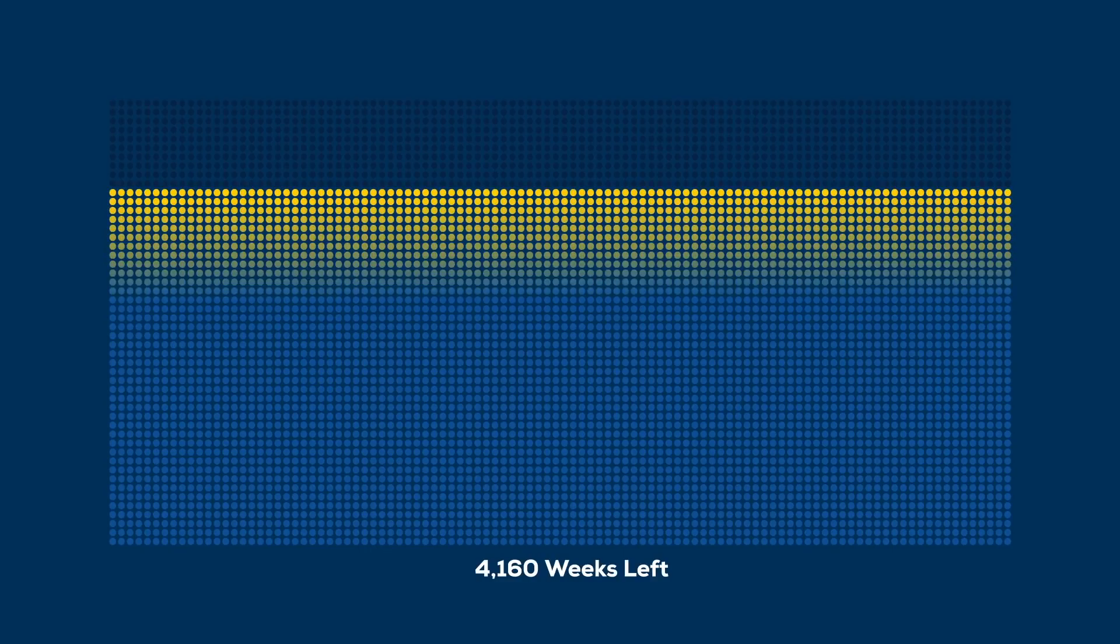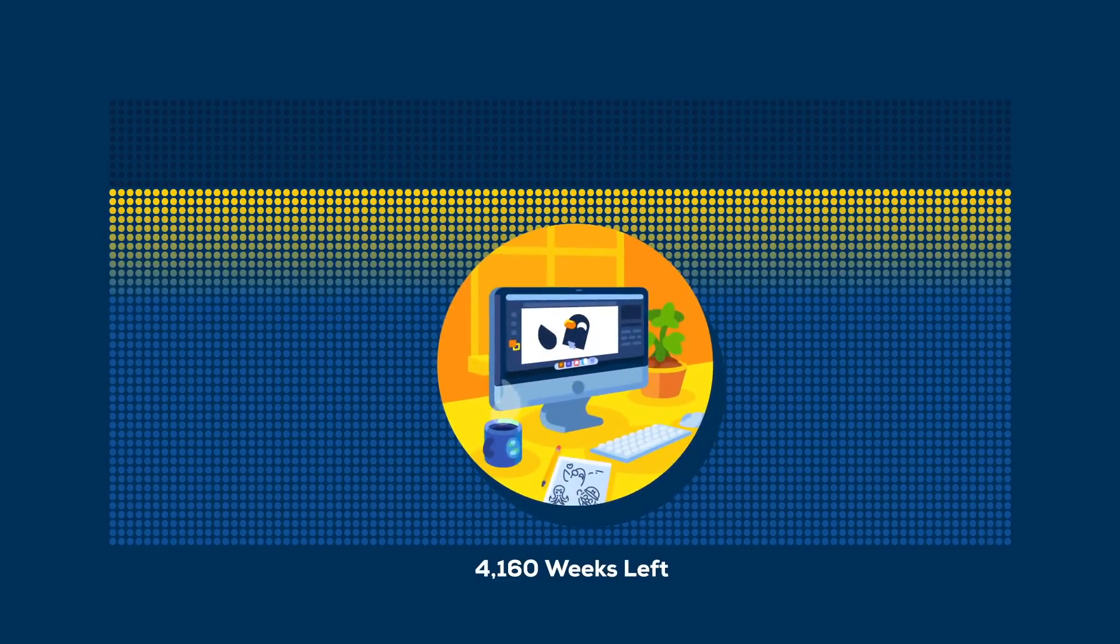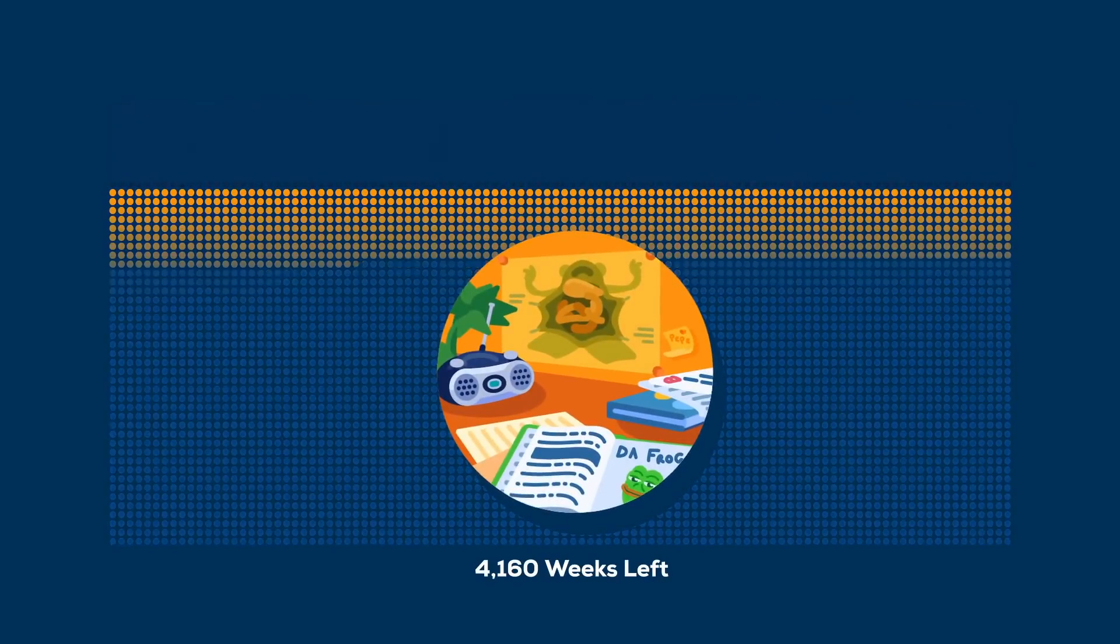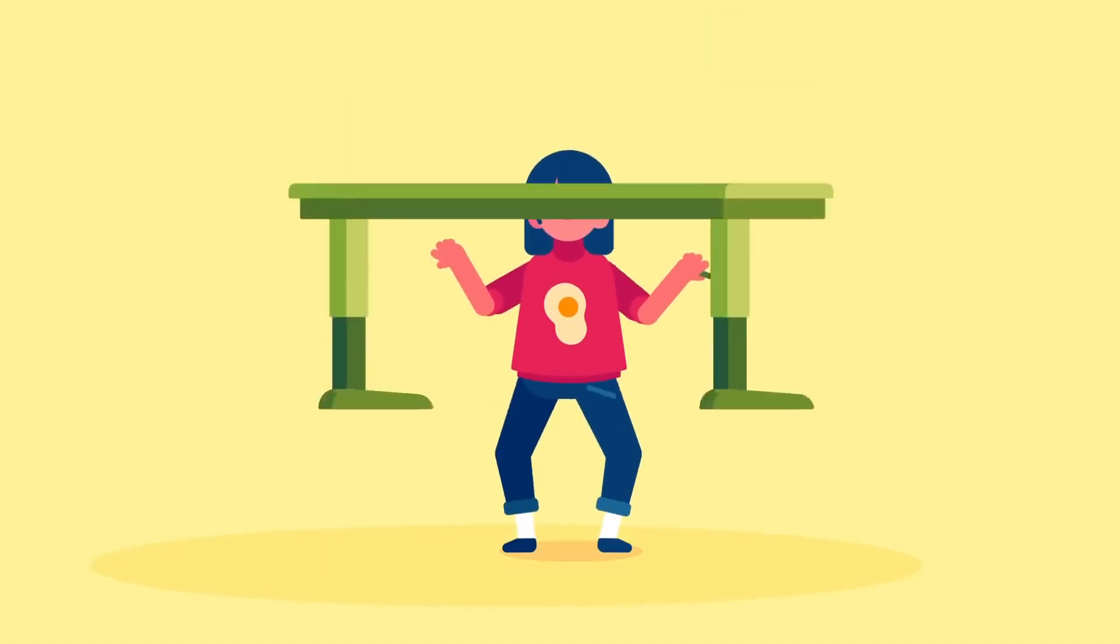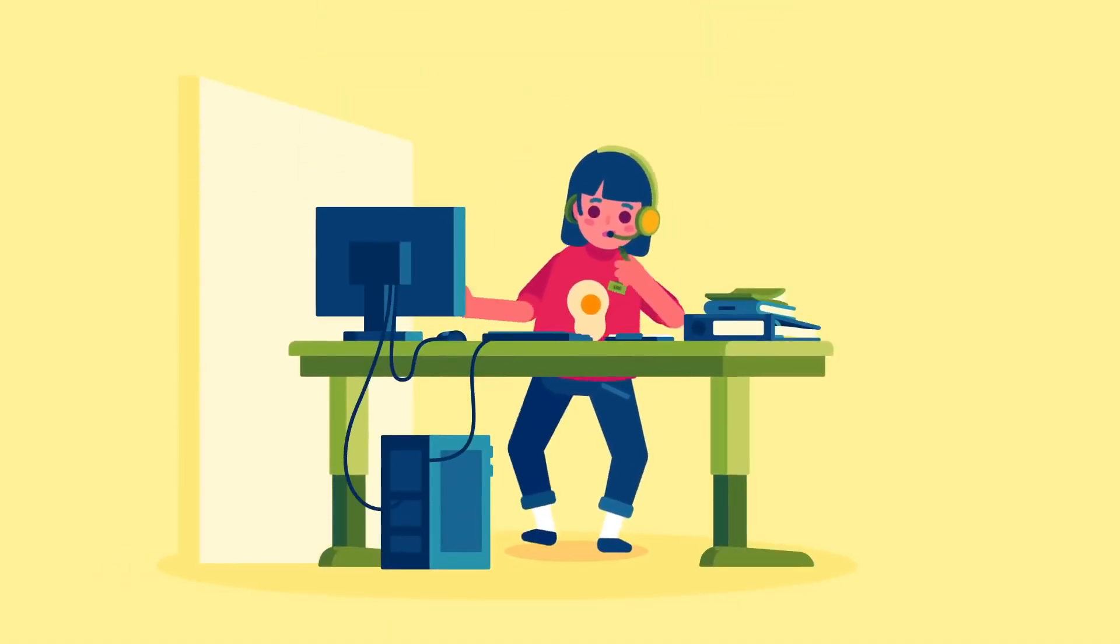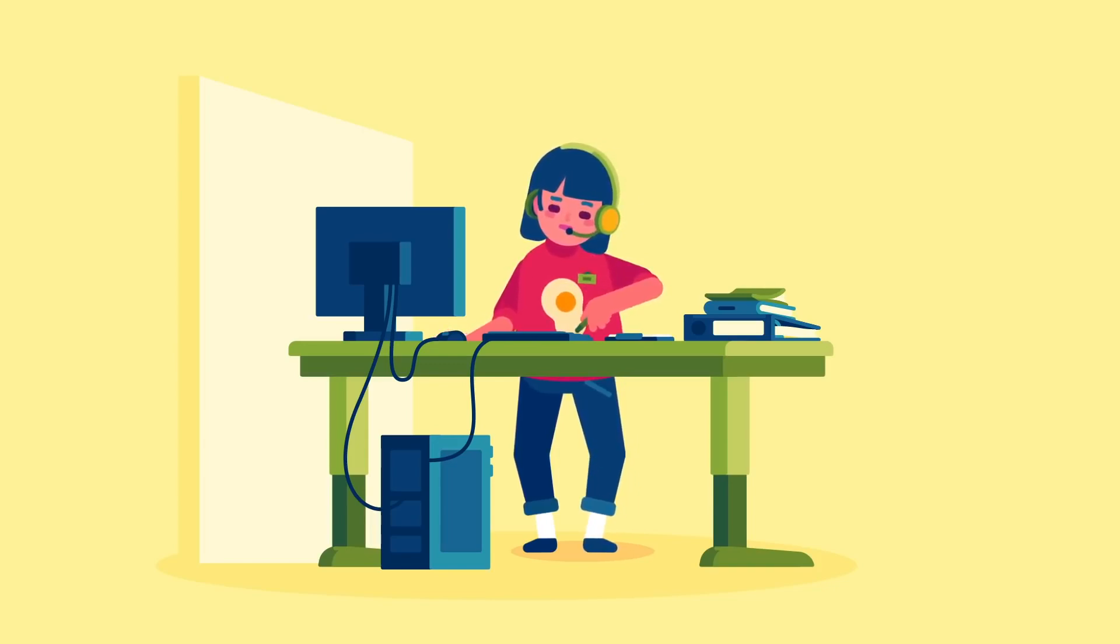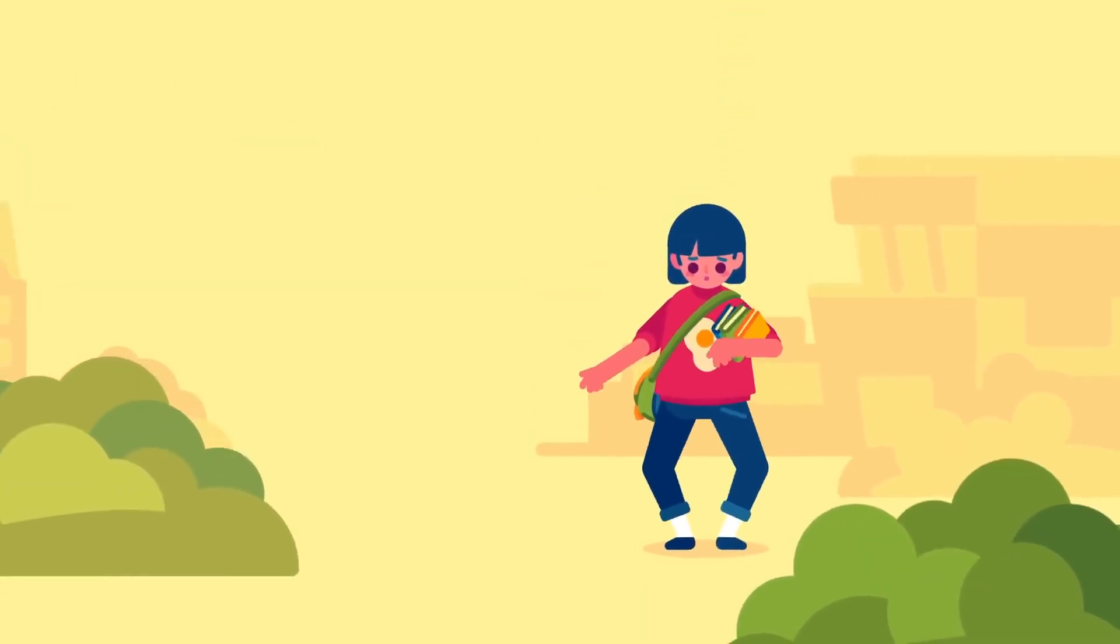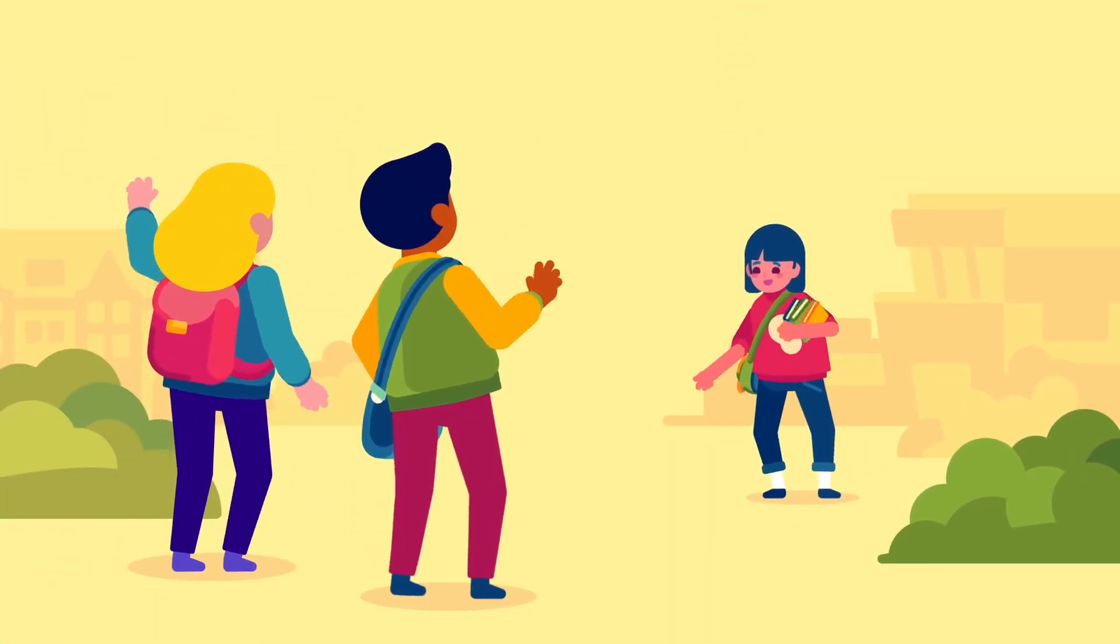Depending on what you aspire to, at this point you're either working already or have entered further education. The amount of fun you can have in this phase varies a lot. If you pick up a trade or need to work to support yourself or others, the serious side of life begins earlier. If you go to university, you get to push back work life a bit longer. In any case, most people start working for real in their 20s at the latest.